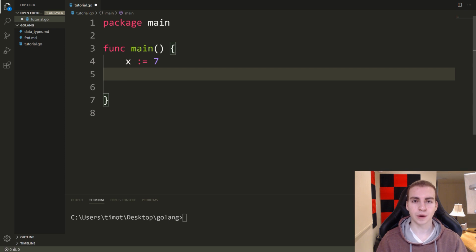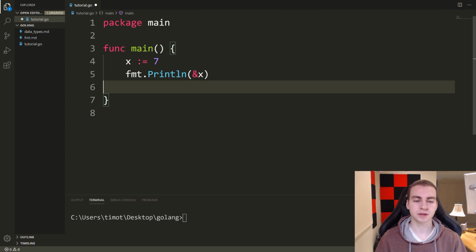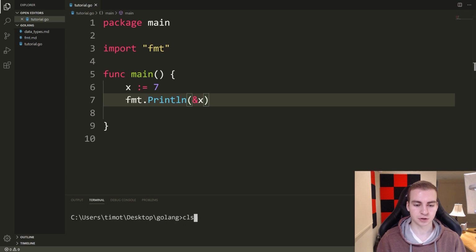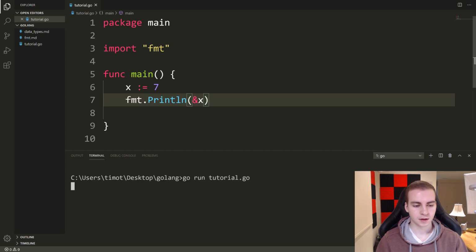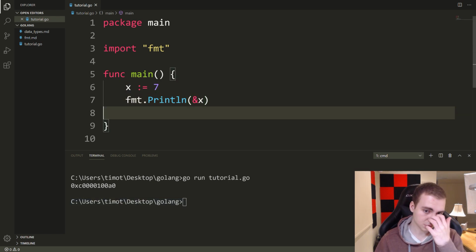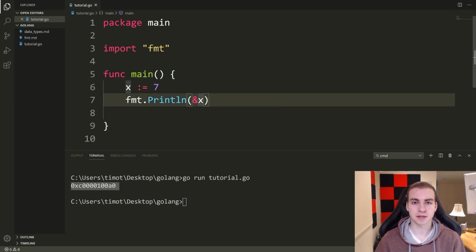To look at the reference of a variable, not the value, we use the ampersand. If I do fmt.Println(&x), what this really says is tell me the reference of x. By reference I mean, where is the value 7 stored? Where is the location for that? Let's have a look at what this actually prints. You can see that we get some random gibberish memory location. This is how a memory location looks: 0x and then a bunch of hexadecimals, I think. I could be wrong on that, but it's some gibberish that stands for where in our computer's memory the variable x actually sits. So when I did &x, it didn't give me the value of x, it gave me the reference to x.